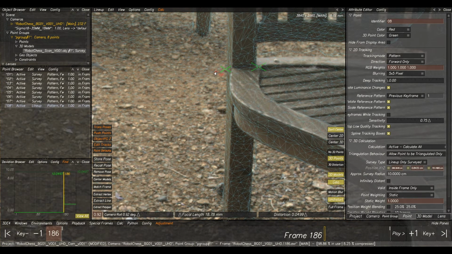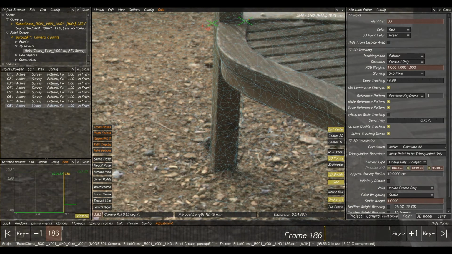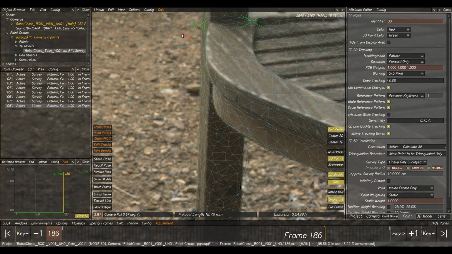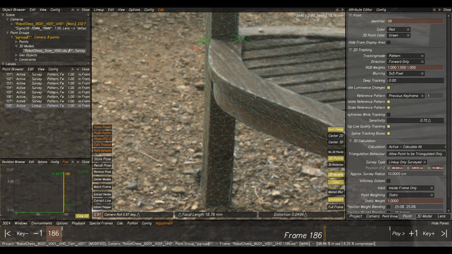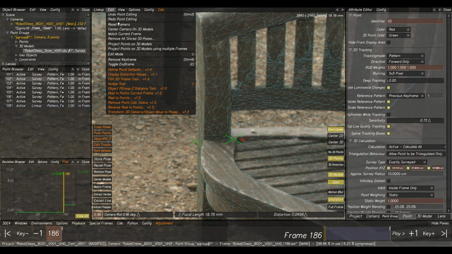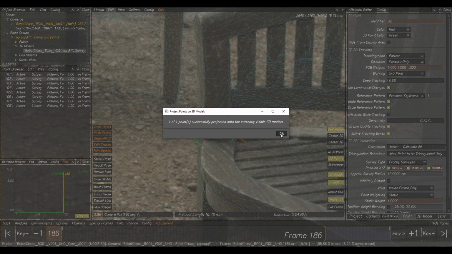So what we can do, we can pull this line up a little bit closer, sort of get this curve matching around here. What we can do, then we can select our point there, and reproject it back on the model.